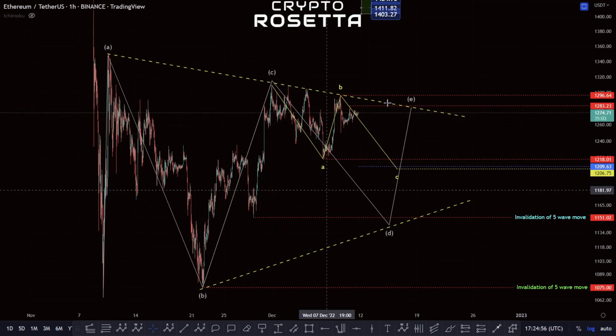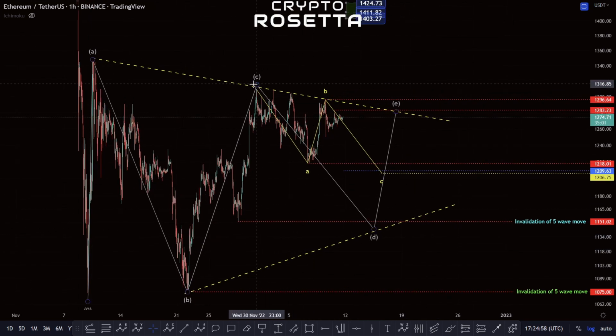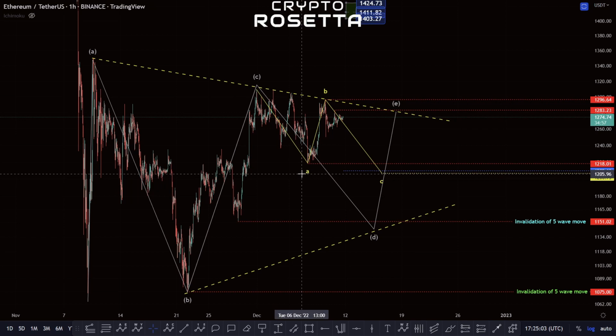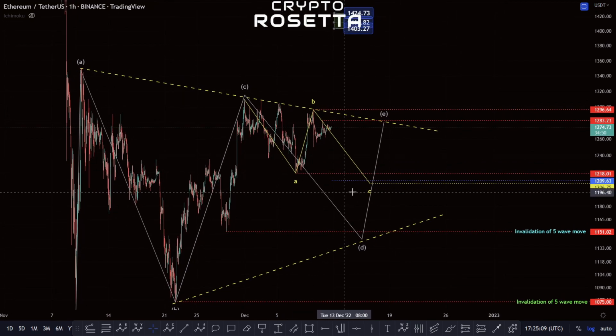Should we break this low, however, then we could start thinking about the possibility that what we could be having is a bigger triangular move within this, and effectively this would be a wave A or a wave 1. We wouldn't know yet. We'd only know by confirmation of whether it moves down deep enough. But at a 1-to-1 ratio with this high point here, it would look to target out this 1206.